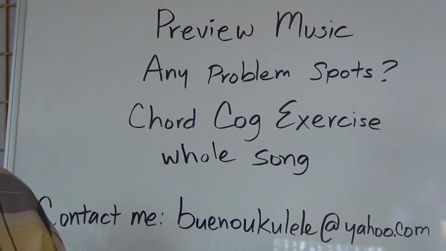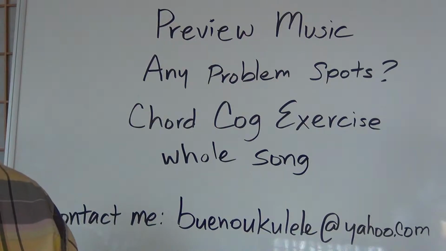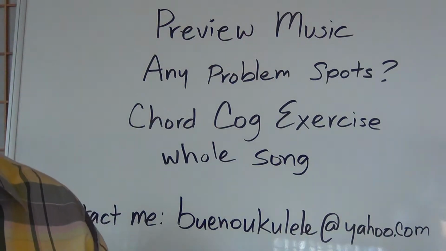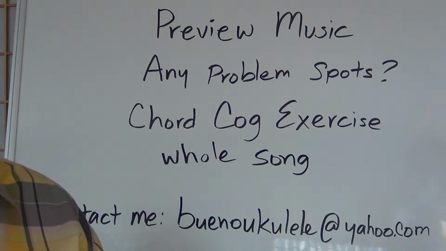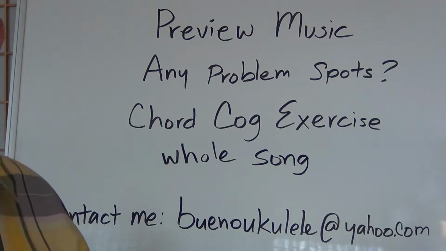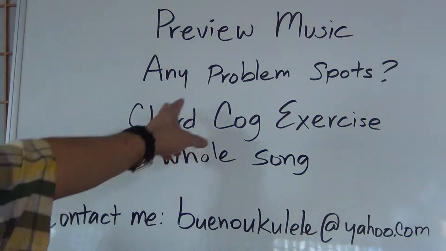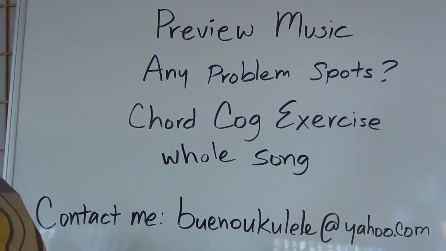This lesson talks about previewing the music, and this is a very important lesson because you want to do this every single time before you play a song, before you exercise, basically before you do anything really. So what you want to do is preview the music first. You want to look for any problem spots, anything that could be a difficult chord change, or anything that would keep you from changing from chord to chord smoothly.